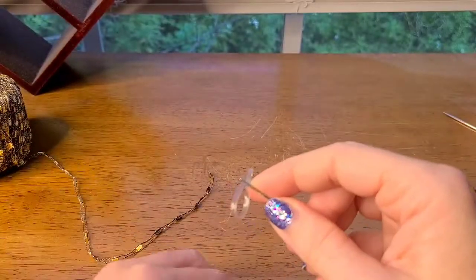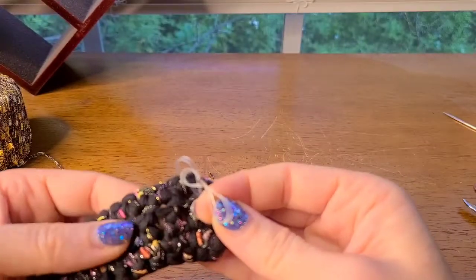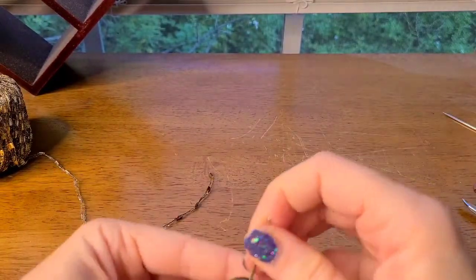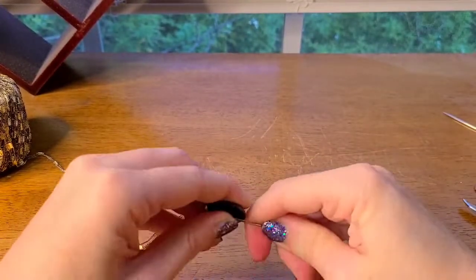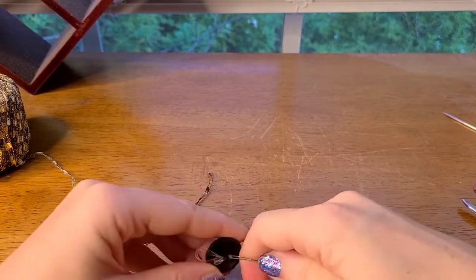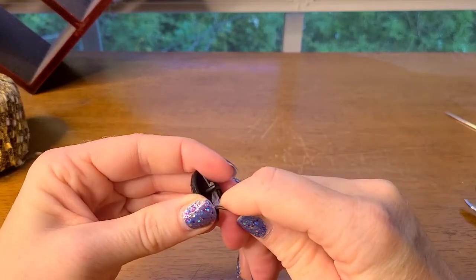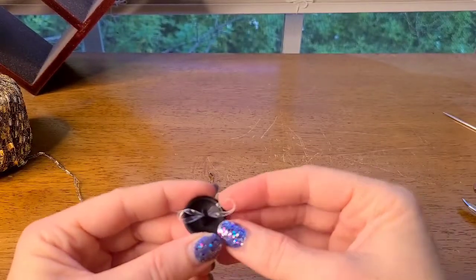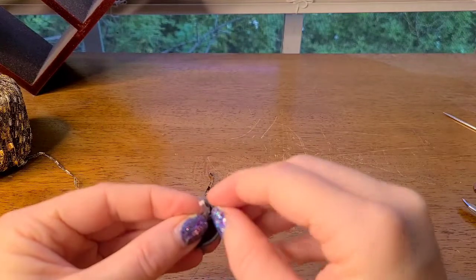And you don't have to thread it through the needle and put it through the shank. You could just go around one of the posts for the double crochets in here, but I put it through here. So anyways, all you gotta do is pull it halfway through. Okay, so we got halfway through, you can see that. And then just put one loop inside the other loop.